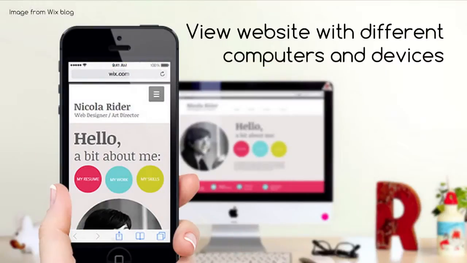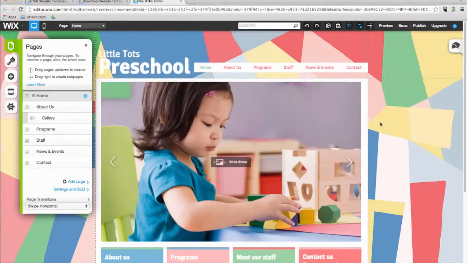People will view your website on a variety of different computers and devices, with various screen resolutions. To ensure that everyone can see all of your website, you want to keep the design of your site within the margins of these side grid lines. Everything within these lines will be shown on all screen sizes.